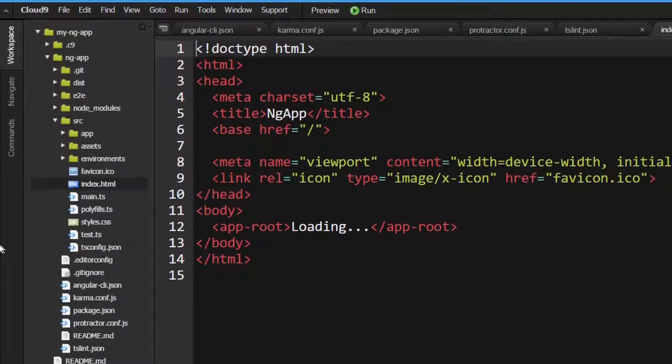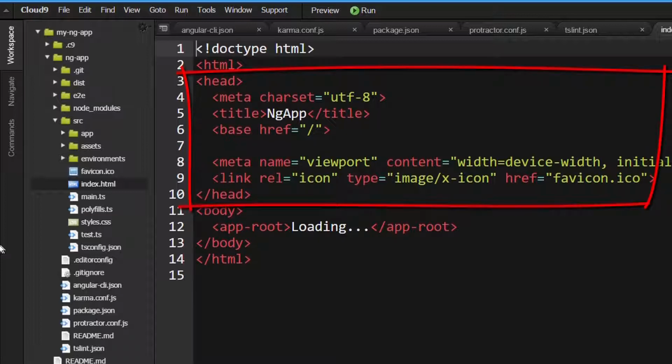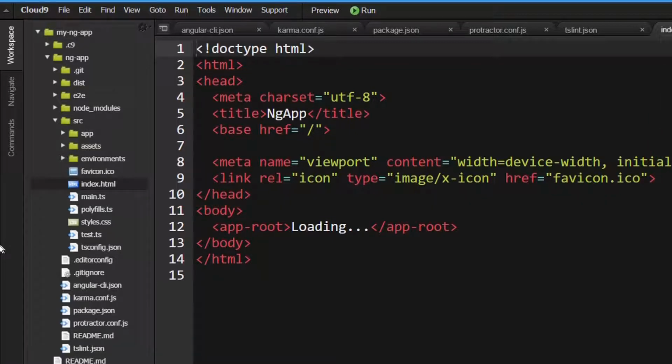We can see the index.html file that was given to us from the Angular CLI scaffolding. Within the head section, there is a title for our application, a meta entry, which provides the viewport configuration, and a link for the favicon. Most importantly, in the body section, there's a tag for app-root, and it says loading within the start and end app-root tags, which we saw when we viewed our application in the browser. The browser showed loading as our application was loaded into the browser prior to it displaying.